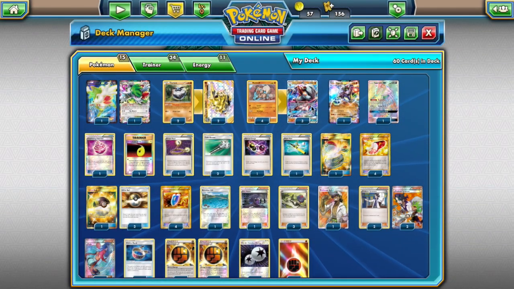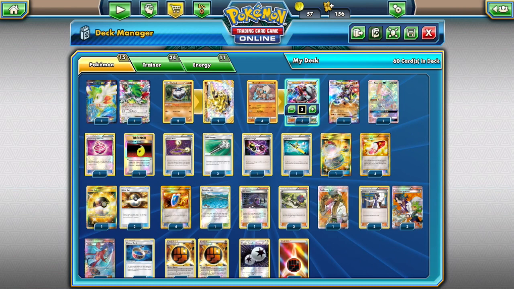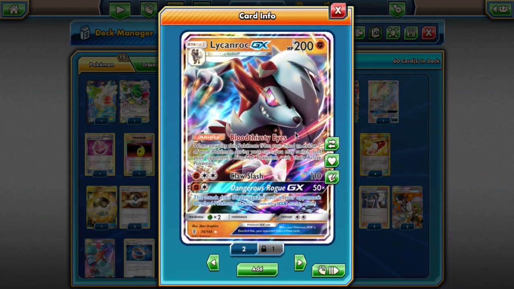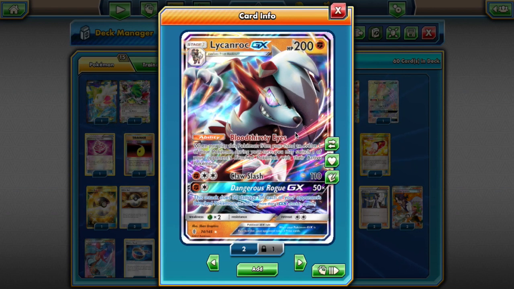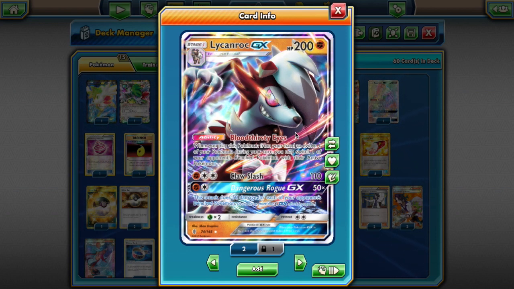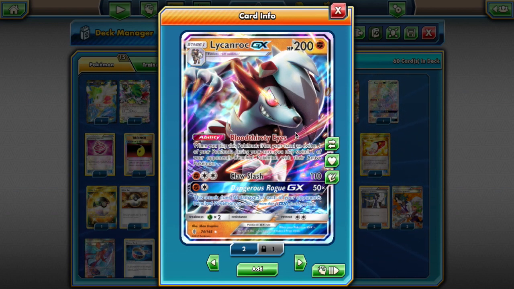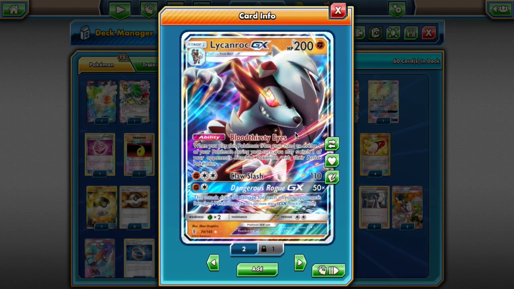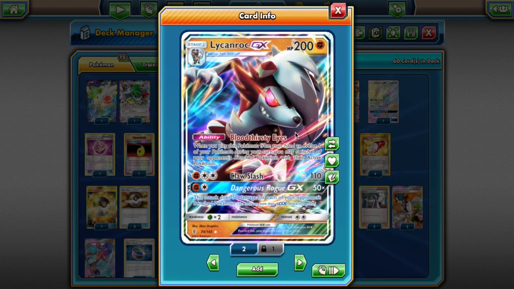So that's what we're rocking with right now, and I did promise I'd talk about the math for Dangerous Rogue GX, which is really nice. If your opponent has 5 benched Pokemon, you hit 250 damage, which knocks out anything in the format right now. There's nothing that has more than 250 HP, so a full bench will knock out anything in the format.